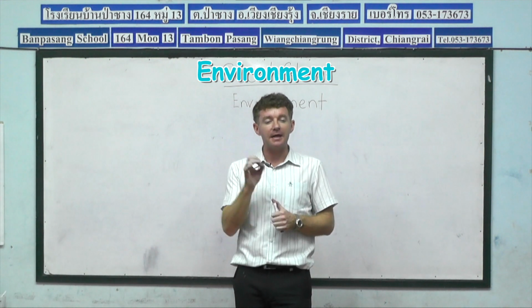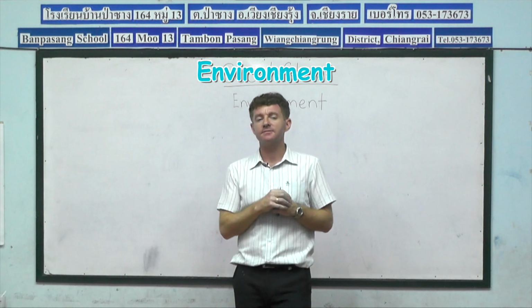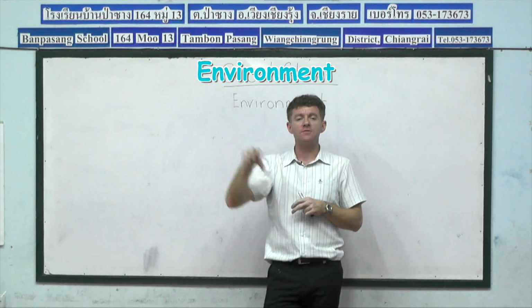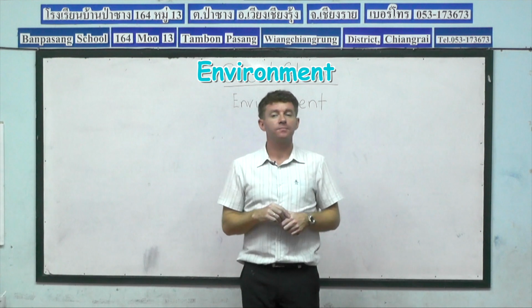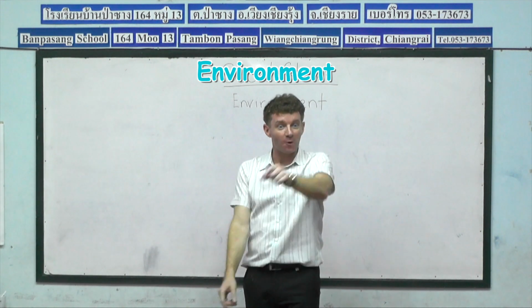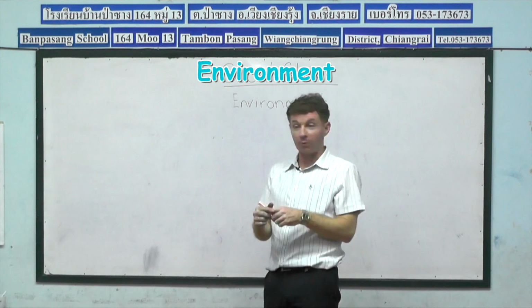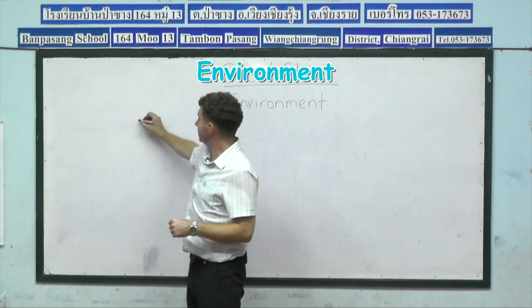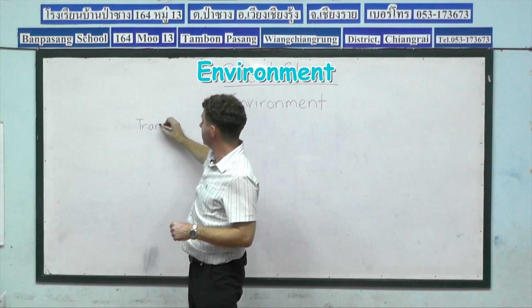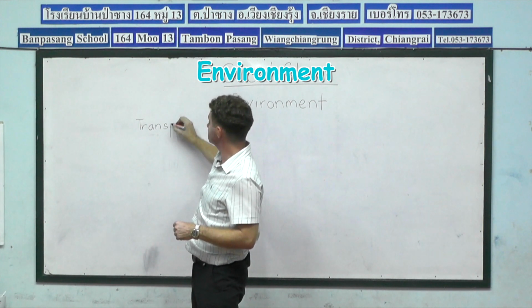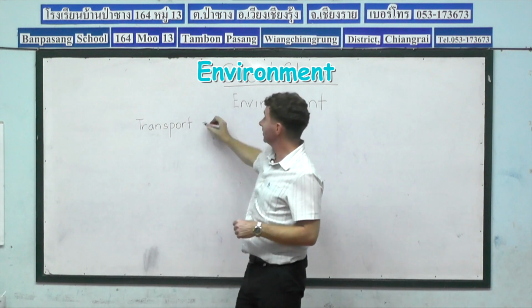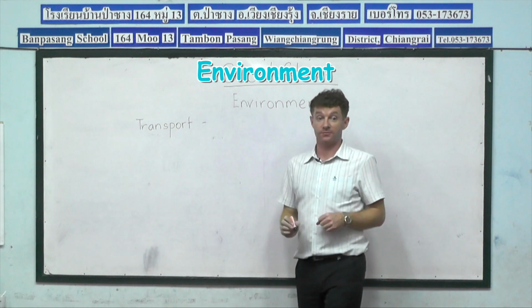And in the previous lesson, we looked at four particular ways in which the environment contributes to our lives. Can anybody remember any of them ways? For example, how do we travel from place to place? Not houses, we travel. Transport, excellent. Transport was one way. So let's read. T-R-A-N-S-P-O-R-T. So one way was transport.